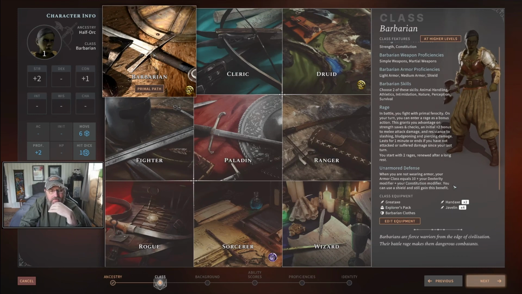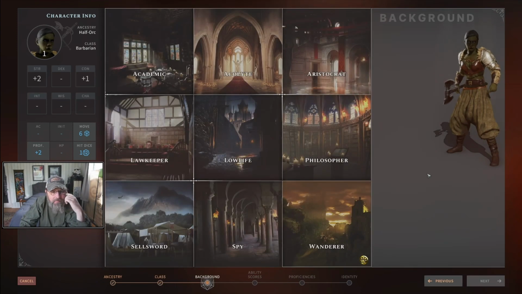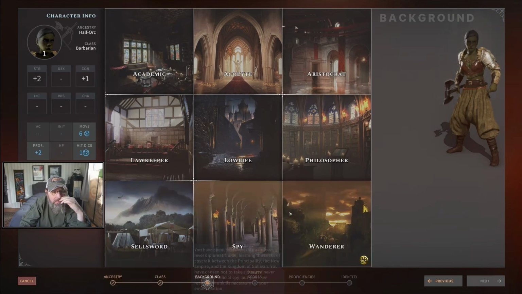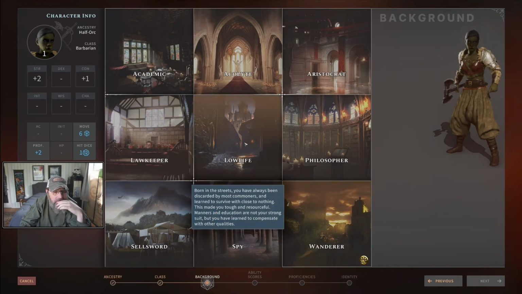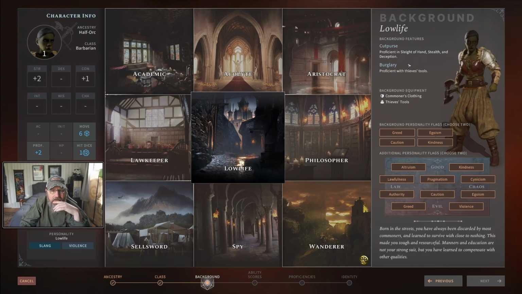Okay, so we want to go no armor, decent dex, good con, obviously, for the armor skill. Okay, that works for me. I think Wanderer or Sellsword, or Low Life for that matter. That would get us proficiency in sleight of hand, stealth, and deception. Not terrible. I don't know if we need any of that.